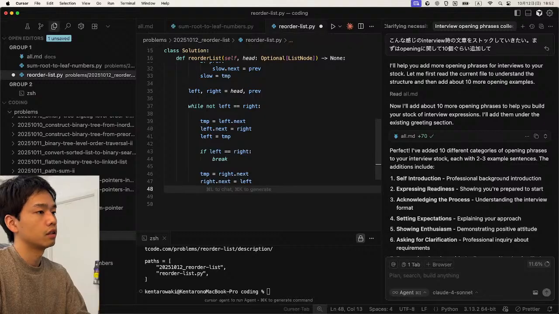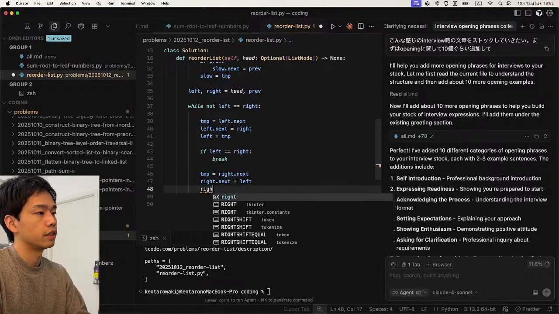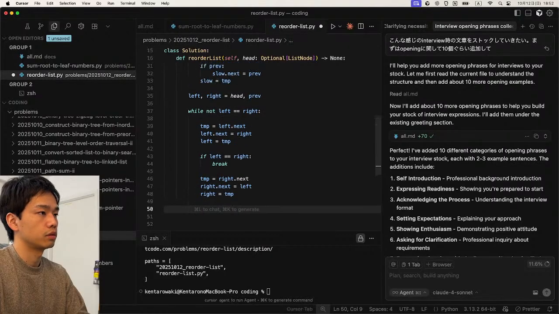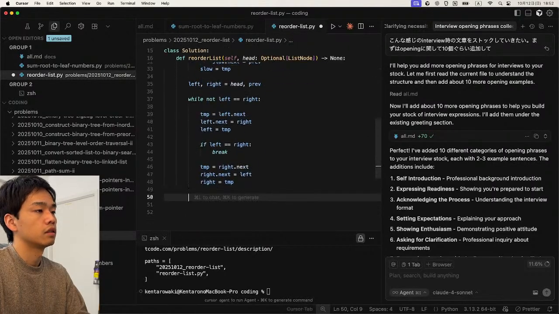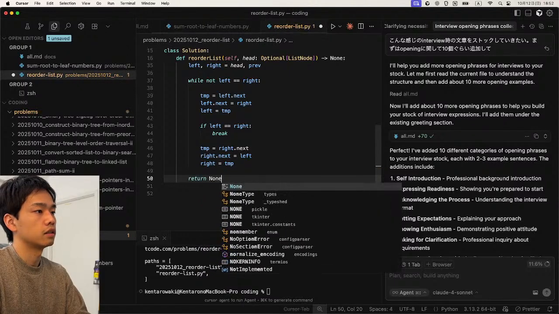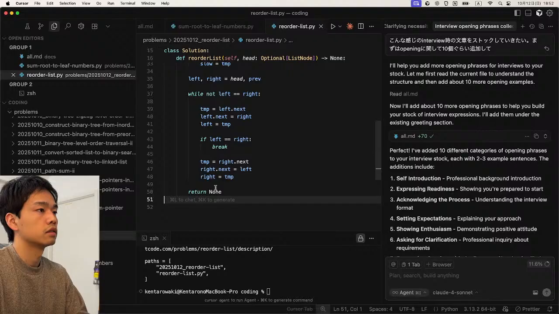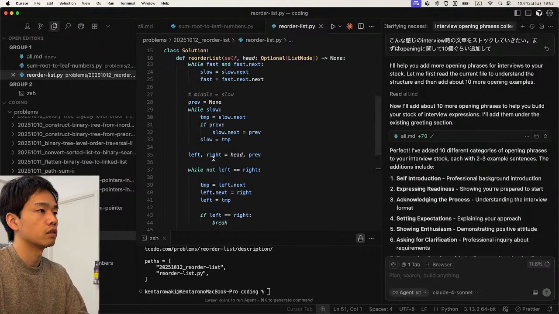Okay, and after updating, right is temp. That's all. Return. Left and right.